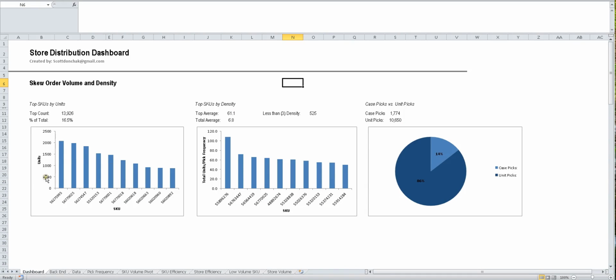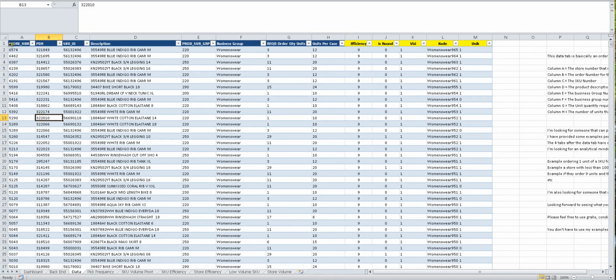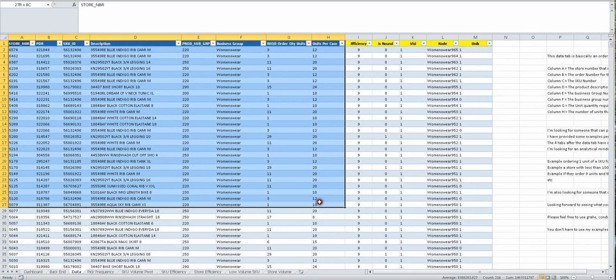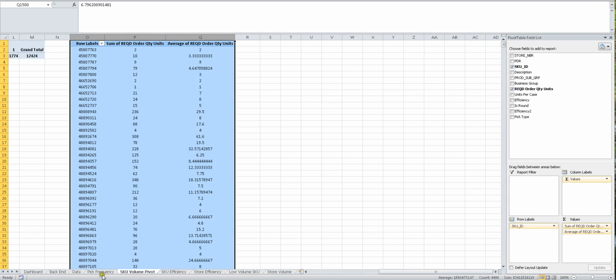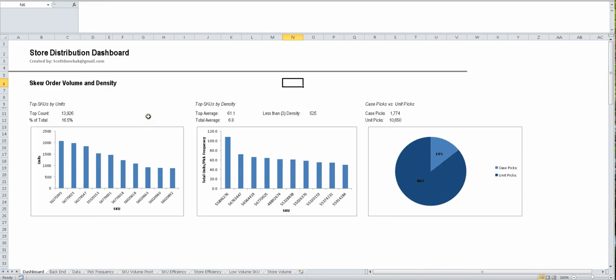So the way I set this up was I have the data section in the back end, which is just the data that you gave me. And when you come in here, you'll just paste your new data into this range, and everything else will update automatically. I'm mostly using pivot tables, some COUNTIF functions, SUMIF functions, and I can explain those to you at a future date. But just as far as the content goes, I wanted to run you through the metrics I'm looking at and see if this is what you were looking for.